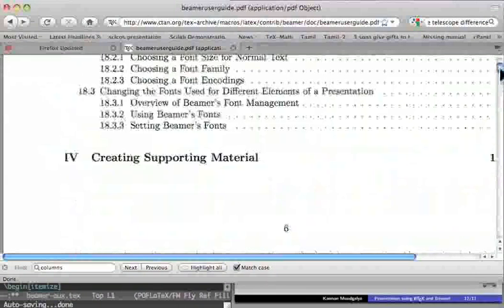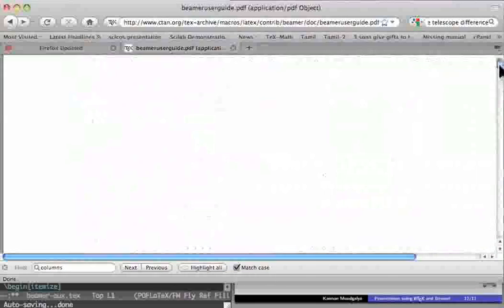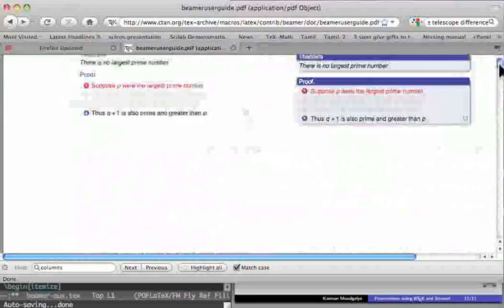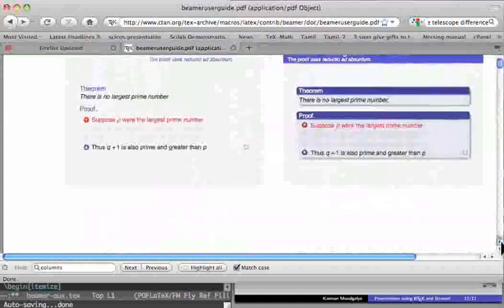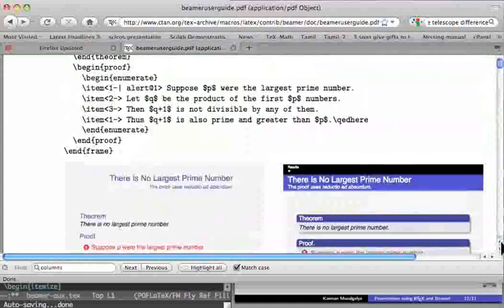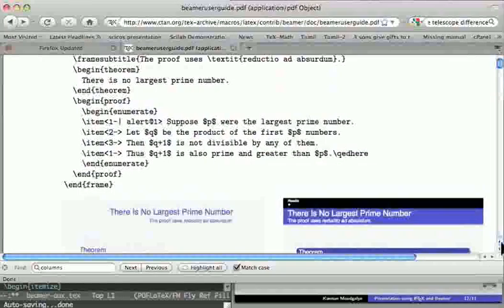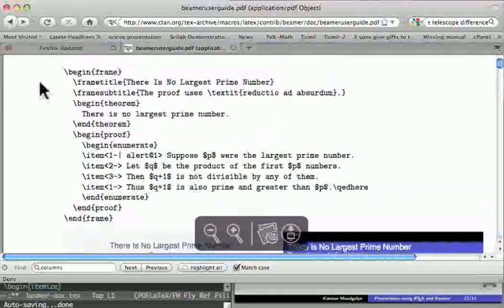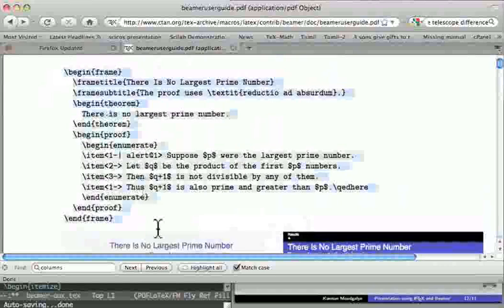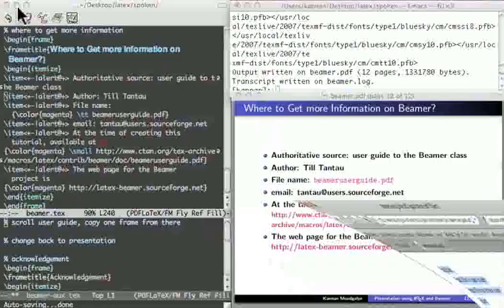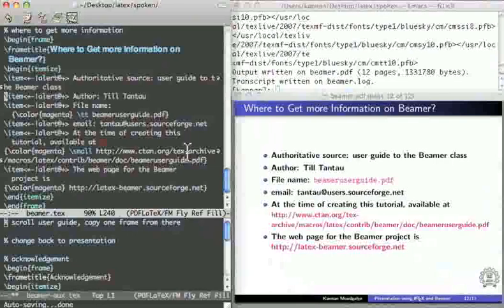What I want to show here is you can use the information from here directly. So let's come here. In the very first page, the author talks about how to create simple slides, and he has given the source also. We will cut this, copy, okay, let me minimize this.